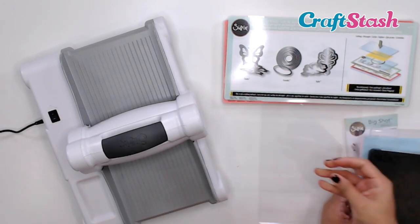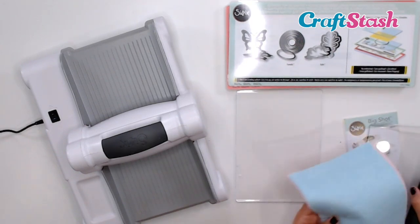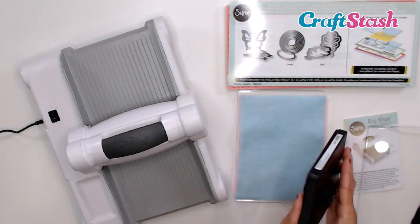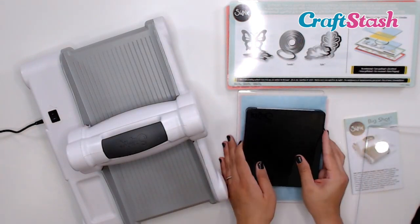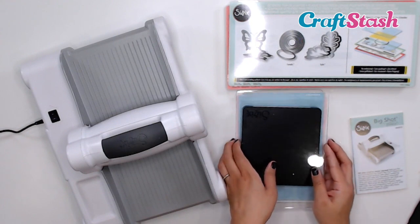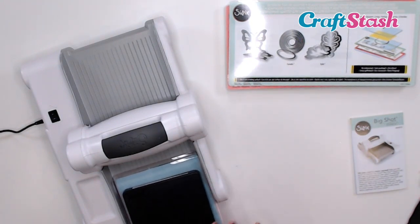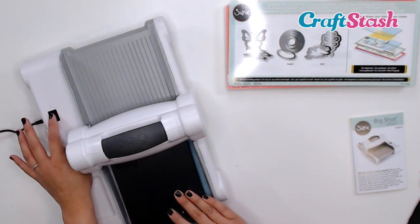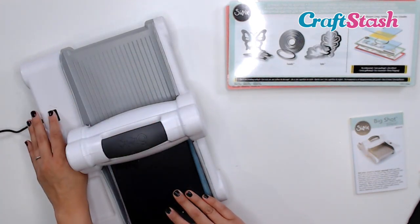So first we have, for our sandwich, for our steel rule die, we have our cutting pad. And then we have our felt, our material to be cut. So I have 2 layers of felt here. And then our steel rule die, blade side down, plastic side up. And then we're going to roll this through, we're running it through because it's an electronic die cutting machine. So here we go. I think forward means it's gonna go that way. Let's go, here we go.